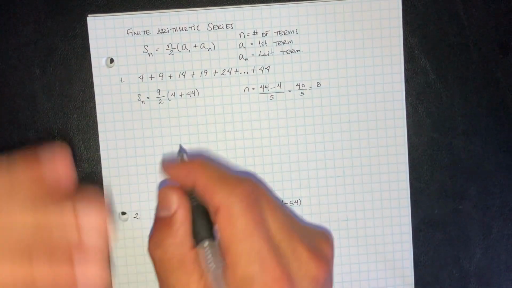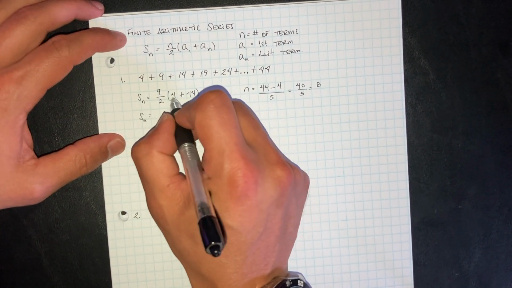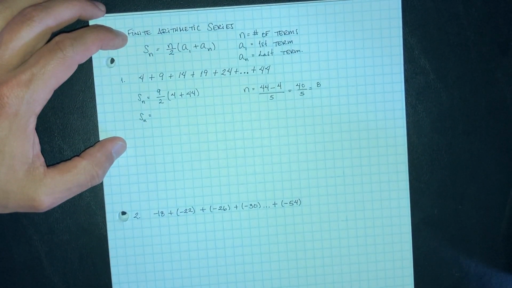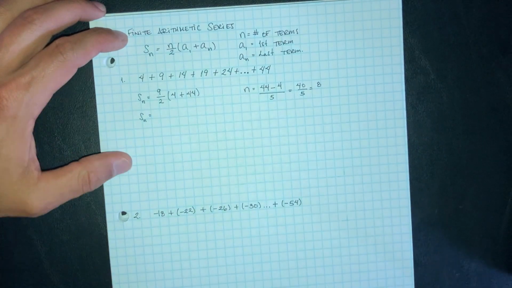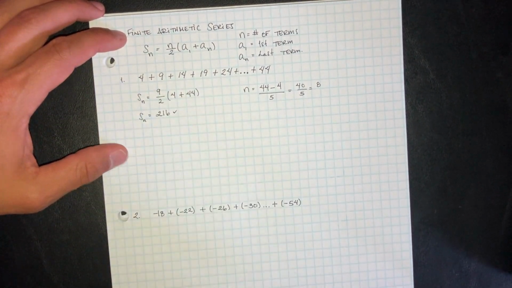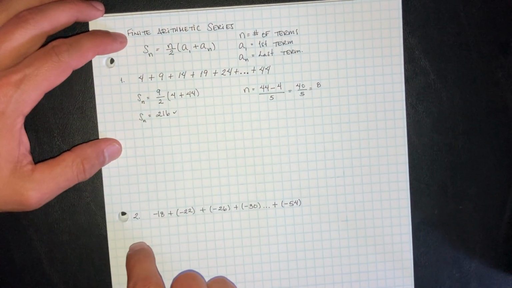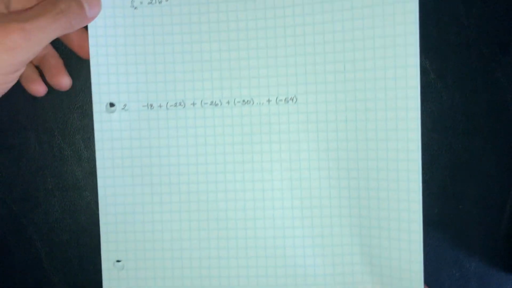So now we're going to go ahead and do the math. Vamos a hacer la suma. Okay? 4 más 44 es 48. 48 times 9. That's 432. 432 divided by 2 is 216. So you always have to add one more. Tienen que sumarle una más. Okay? And let's go ahead and do one more. Vamos a hacer uno más.